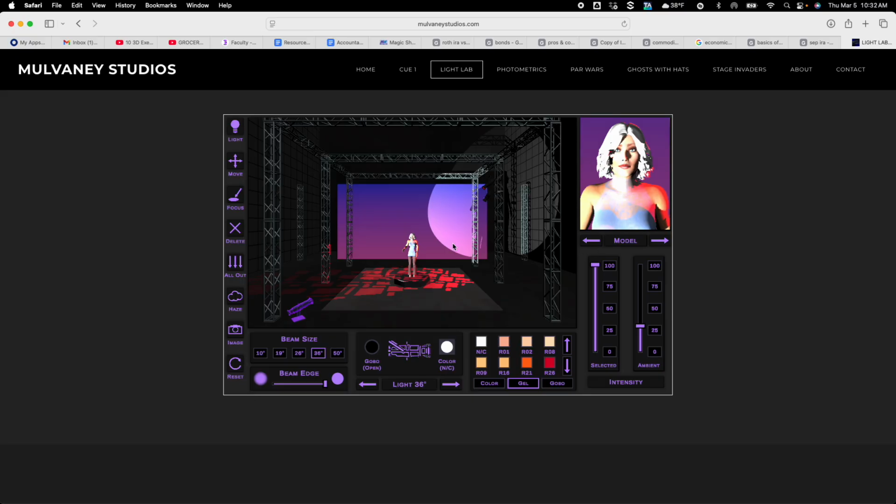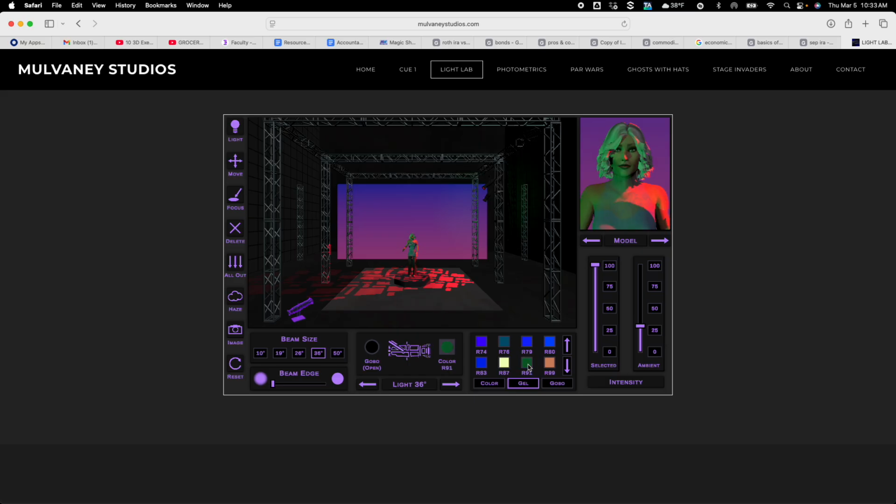The first thing I'm going to do is change the beam edge. We've got this hard edge circle on our background that I don't think that we're going to want. So I'm going to take my beam edge and I'm going to pull it way down so that it's a nice soft circle. And then for argument's sake, maybe I'm creating a look for my witches in Macbeth. So I'm going to come down to my green swatches, this R91. That's going to look pretty good.